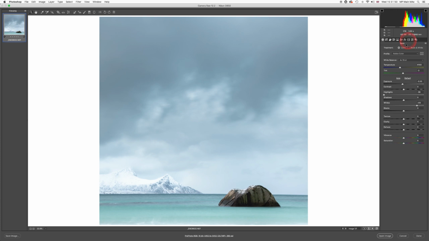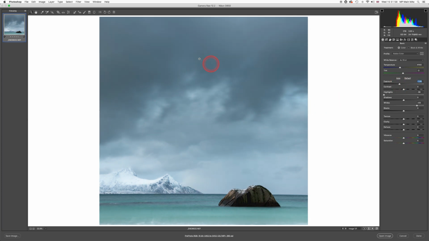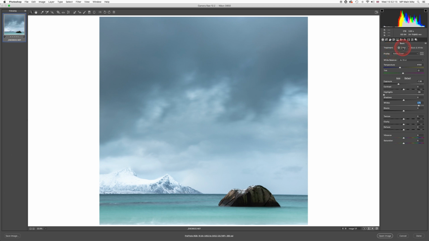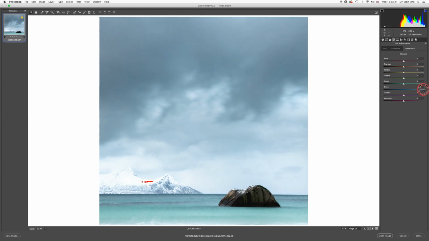Now look at this histogram. It's very much to the right, so I'm just going to pull back the exposure even more because this cloud in the sky was very much a dominant feature. I'm going to push the whites to the right, so I'm going to hit the Option key or Alt key and just push my whites until they start clipping and then bring them back. Okay, I've gone very blue again, so I'm going to go to hue, saturation and increase the luminance of the blues, and I might actually now start to reduce the saturation of the blues.